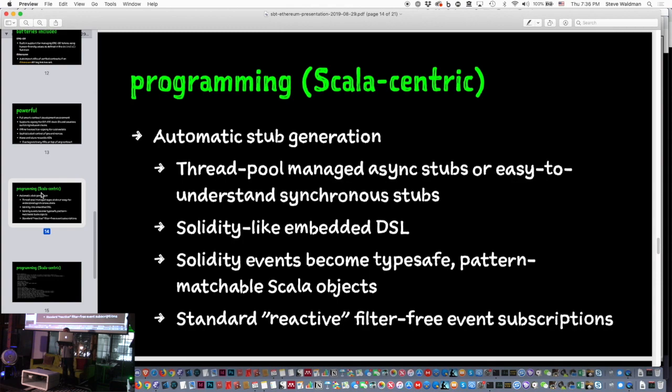You can define listeners for the events, and publishers for the events that don't use filters. If you are an Ethereum developer, you know that the Ethereum APIs have subscriptions for events, but you can't reliably use them if you're using services like Infura, because it turns out that stateful filters are very expensive to manage at scale. So sbt-ethereum stubs publish events statelessly from the service perspective, meaning the stubs themselves manage the state. You're not using the filter methods that work on Infura or anything else. You can listen for events in real time. You can query for events. You can collect events by type.